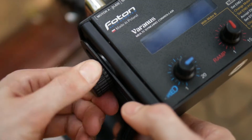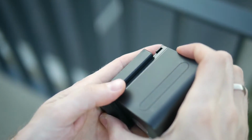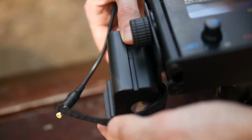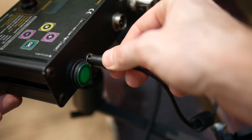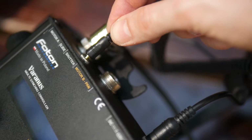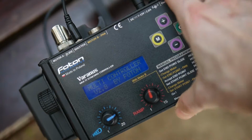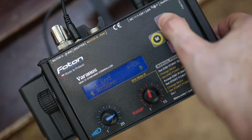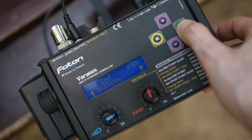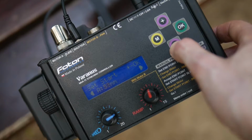Simply screw in the battery holder, attach the Sony NPF battery to the adapter, put the two in place, and secure it with elastic Velcro strap. Connect the battery to the controller unit and use the shutter release cable to link the camera with the controller. Position the slider and turn the controller on. Program the track as usual by moving the card to the ending position, storing the location by long pressing the OK button, and repositioning the camera to starting point.